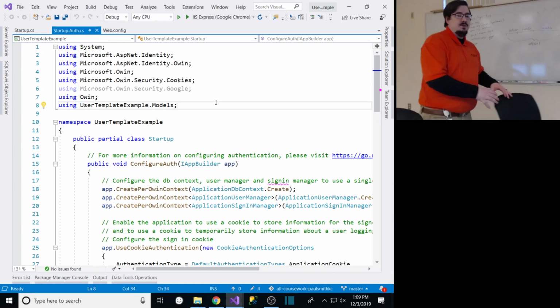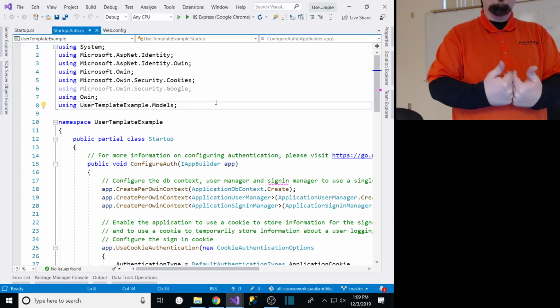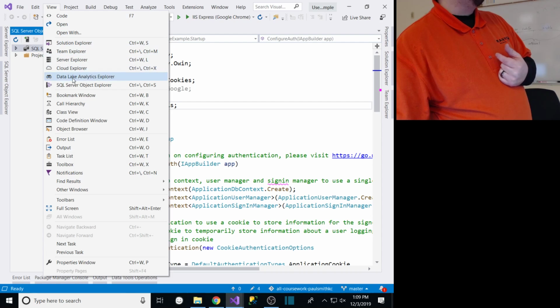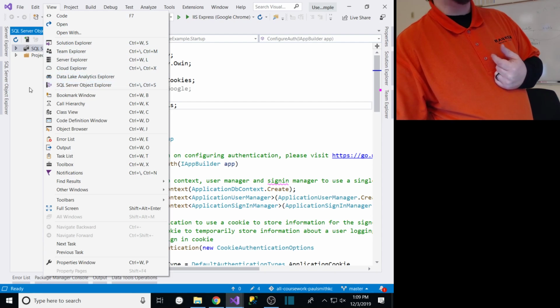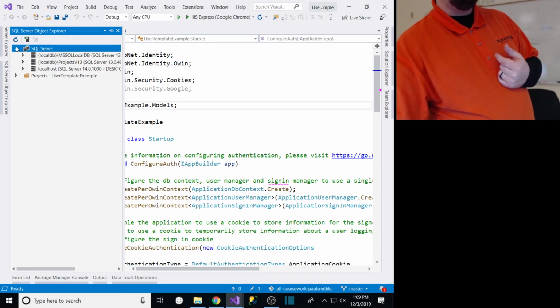What you want to do is go back to your Hands-on Test 7 project that you're working on. And what we want to do in here is we're going to go to your SQL Server Object Explorer. Just a reminder, again, you can get that from View, SQL Server Object Explorer. I'm going to open up that window. Up at the top, not under Projects, I'm going to go under the SQL Server tree. In there, I'm going to go into LocalDB.